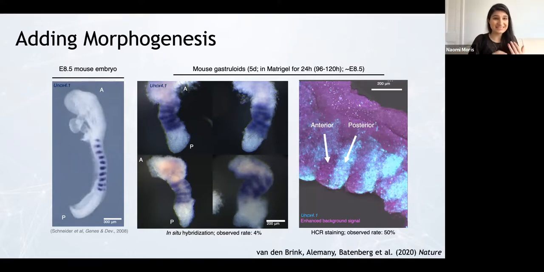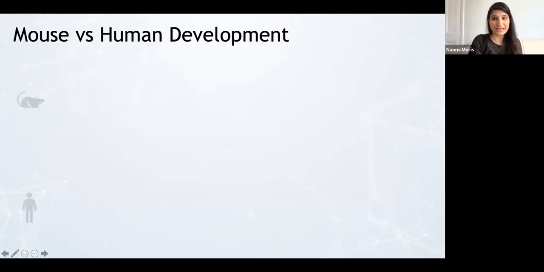We don't know whether that's the ECM providing components that are needed for these systems to generate morphology, or whether there's some sort of physical interaction where maybe the embedding itself is constraining the gastruloid in order to form morphology. But I think it shows that these sorts of in vitro systems are really useful in a bottom-up way of understanding what development is using in order to generate some of these features like morphology, for example. Okay, and so I want to move on to human development.